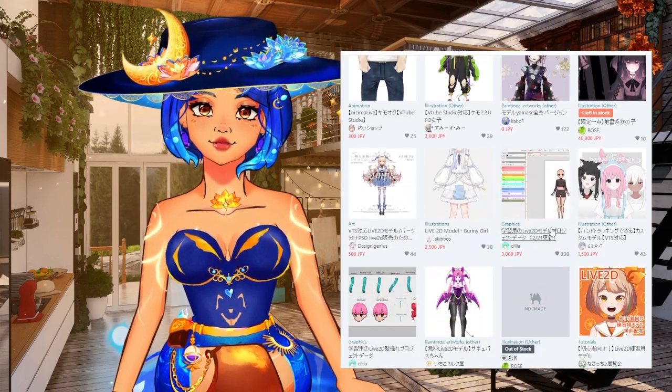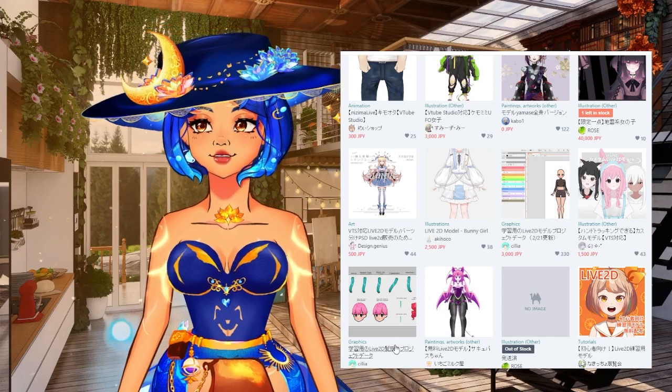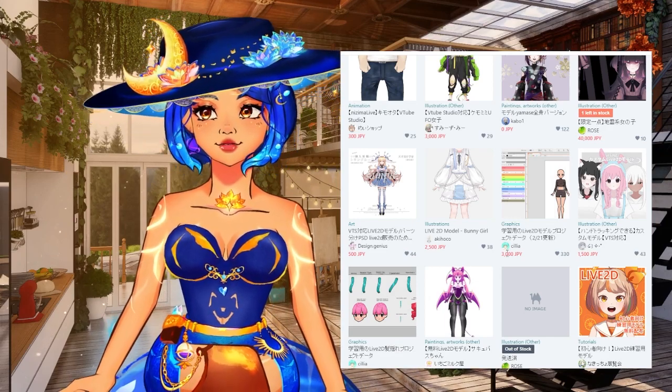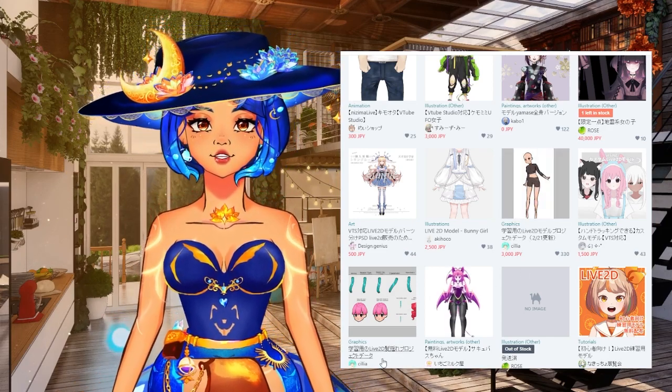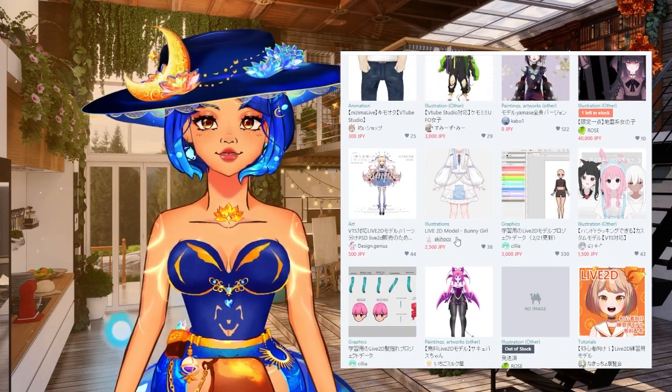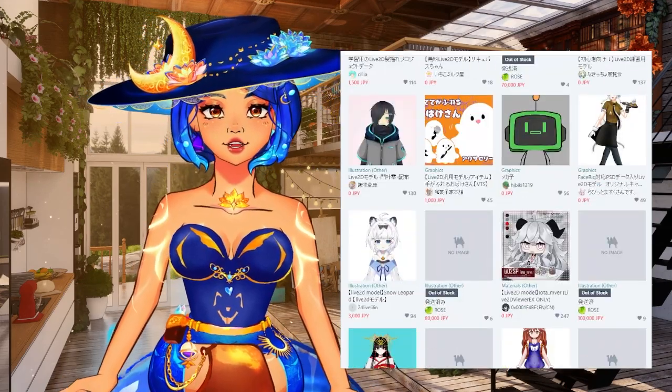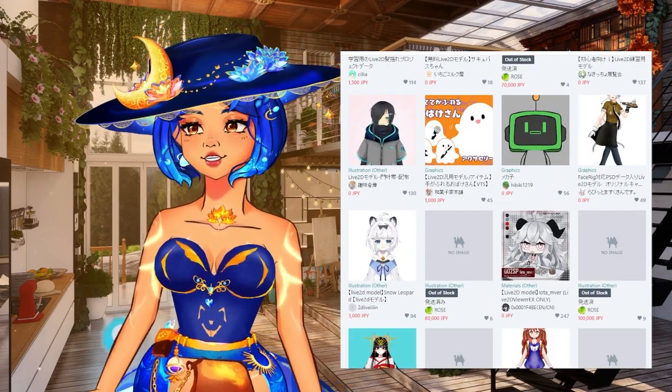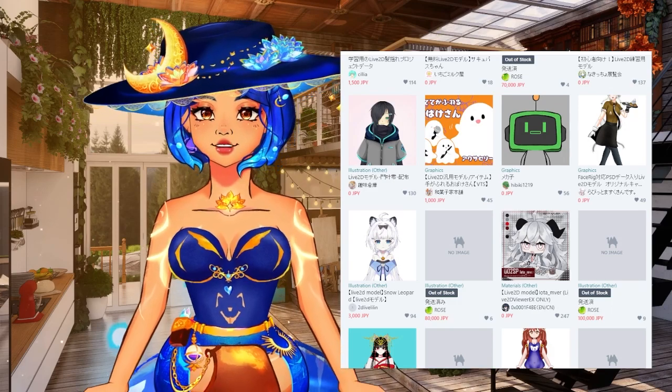They'll help get you used to Live 2D Cubism, the program, to build your model. So try not to get these unless you are making your model. This is for Live 2D modelers. This is for VTubers, and there's some assets here too. So it's another great resource for 3D and 2D VTubers.